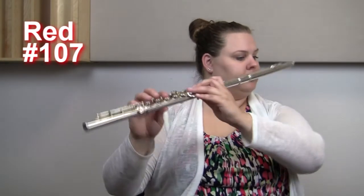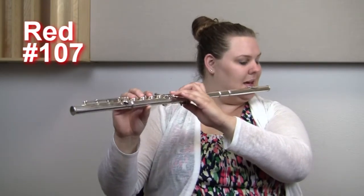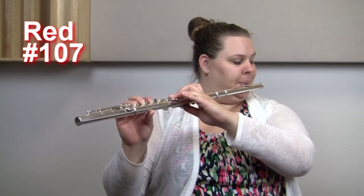Good. Next couple of songs are really more for some other instruments. 107 is really for the clarinets as they're learning the low notes, but let's go ahead and play along. It's still good for us. One, two, 107, go.